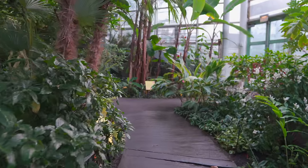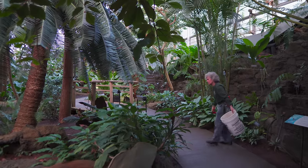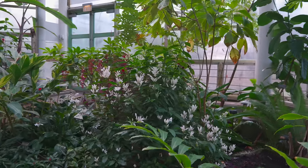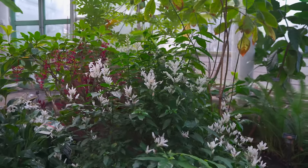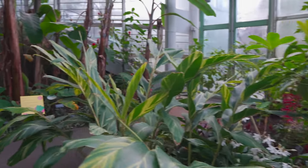We have a fantastic, talented group of gardeners that maintain all of the conservatory pavilions. I've been here with BBG for not quite a year, and my expertise is roses. This is kind of a different wheelhouse, but I do love all the plants that are under glass. I love the tropicals. I love orchids, and I'm just so thrilled to be here.